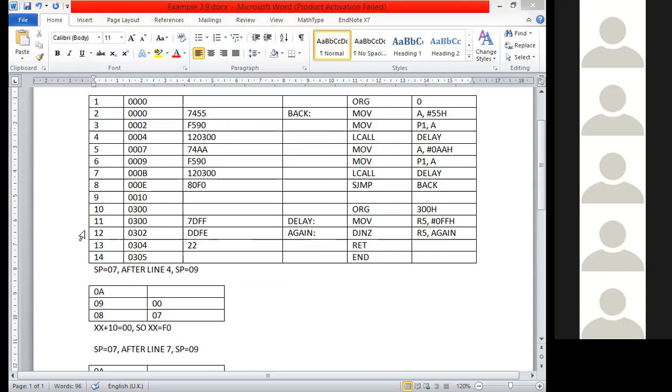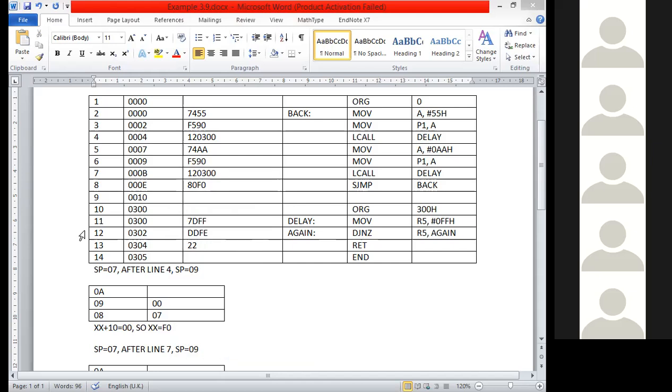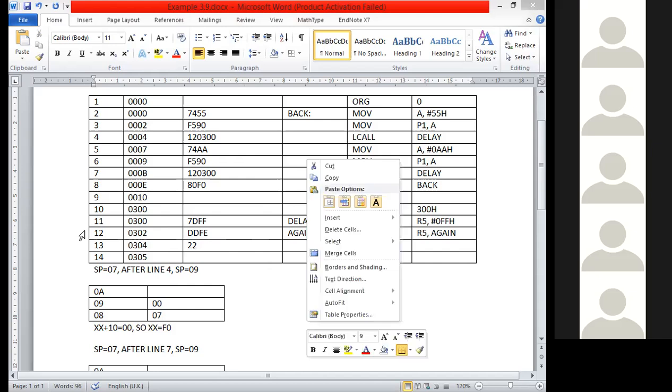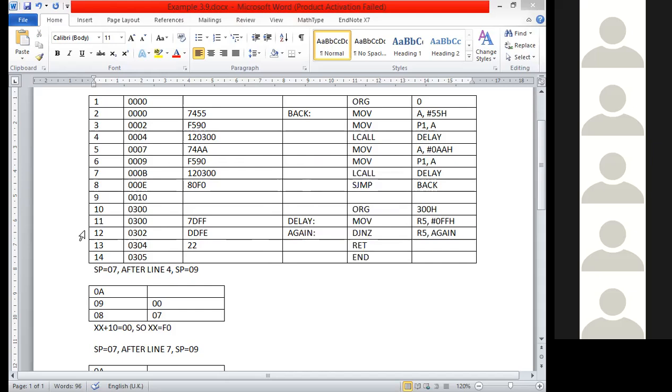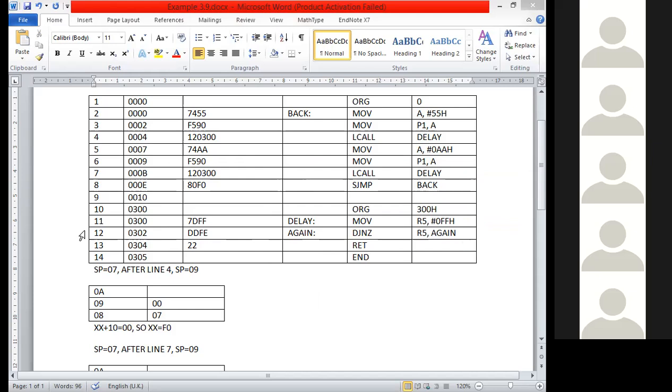Okay. What do you see on your screen now? The same thing, example 3.9. Yes, sir. Okay. Just a second. So you understood this call instruction. Now we will try to incorporate push and pop within a subroutine. Then we will try to analyze the stack. So things will get more and more interesting from this point onwards.